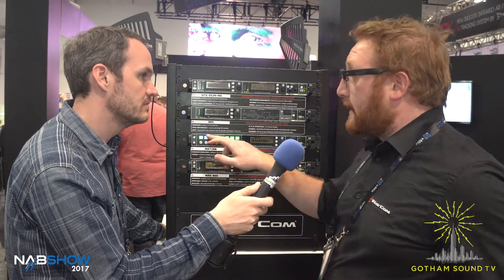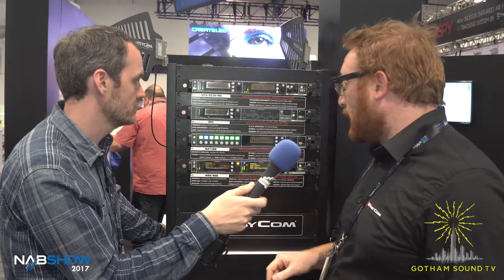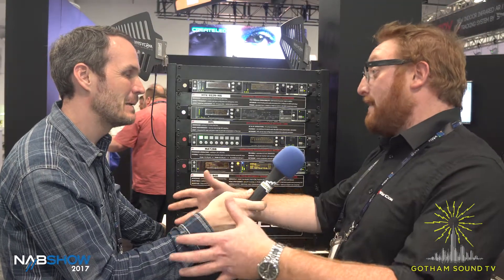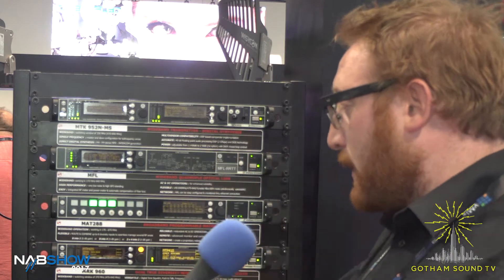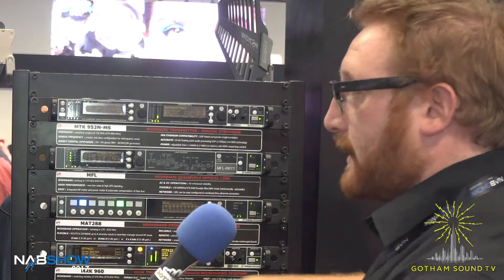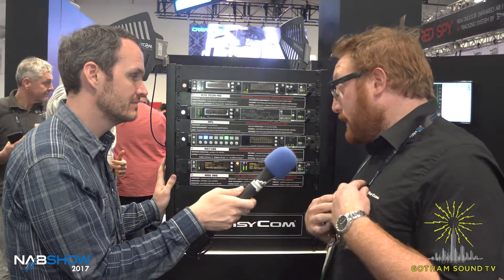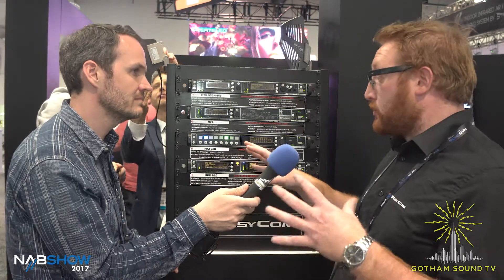What makes this matrix unique is it allows you to control 8 different areas and to basically turn on and off the different areas when you start or stop working in that specific part of the setup. For example, they're outside the White House making interviews, and then everything is moving inside. You turn off outside antennas and turn on antennas inside. Or in a TV studio shooting in Studio 1 and Studio 3, then moving to 2 and 6 — you just turn on those antennas and turn off the ones in the studios where they stop working. It's a versatile system with BNC connectors on the back, fitting whatever setup you need.